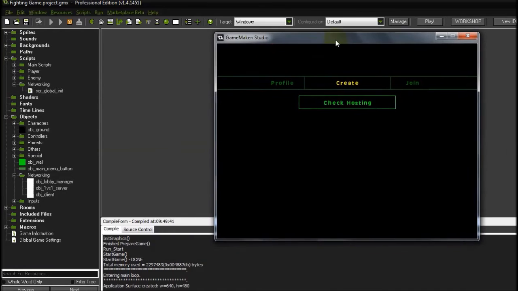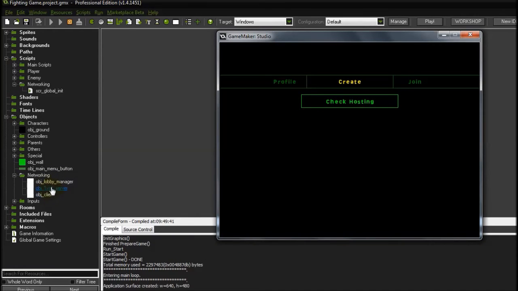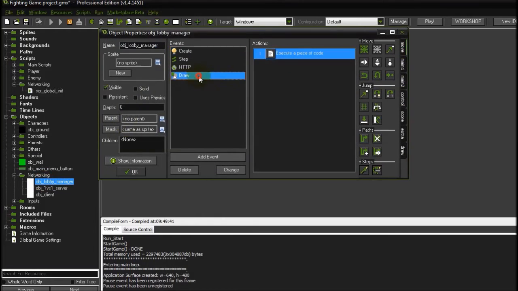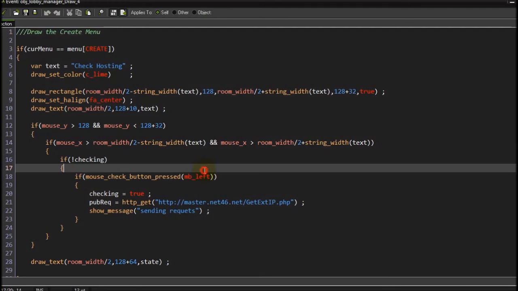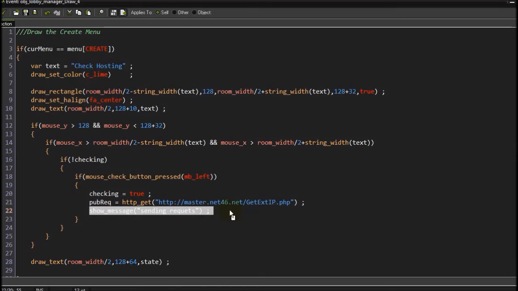I don't know why it's not showing me the message.